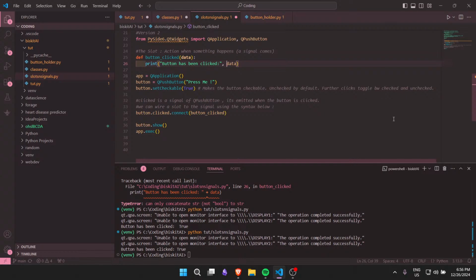This is happening because a behavior that is built into this button component is that if you click on it while you have this property set to true, it is going to be constantly toggling between checked and unchecked. The real intent in this example is to show you that you can handle parameters that come in your slots, and the syntax you use to connect doesn't really change. You decide whether you handle them or not by putting the parameter here. If you put the parameter in here, you can handle it in your application depending on the data inside this data parameter. If you decide not to handle it, you can just take this out.